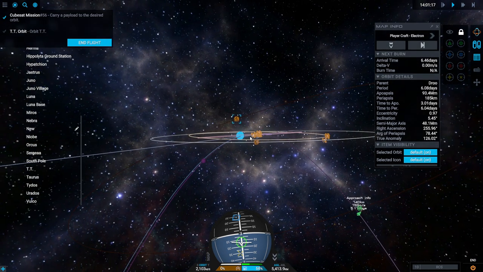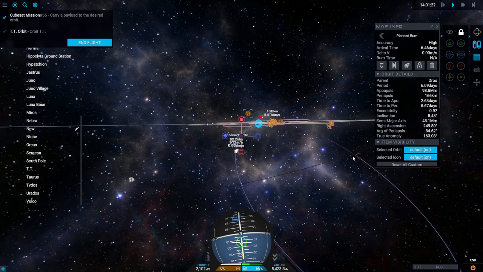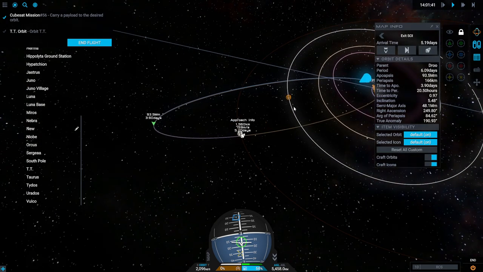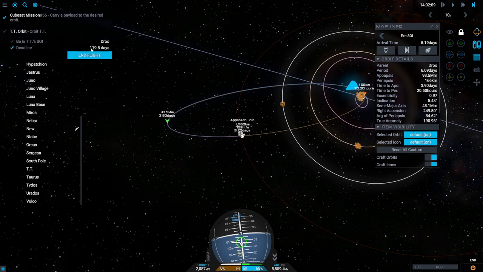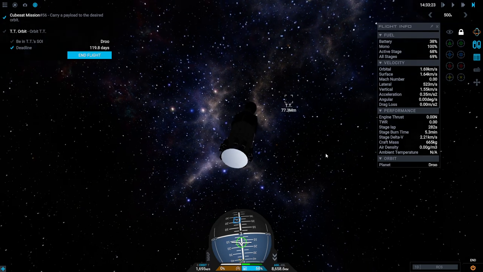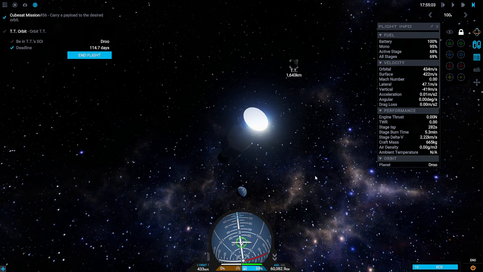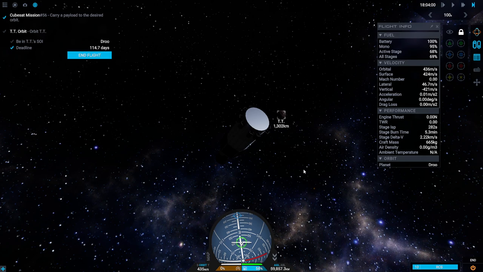It says 740 there. Maybe I'll take 740, it doesn't seem too bad. Yeah, I'll just take the 740 kilometers. That'll probably be okay for now. We have to get lower. We'll get into the SOI first. We see you, TT. We're coming after you. Well, we can see TT very clearly, but we're not in TT's SOI yet.